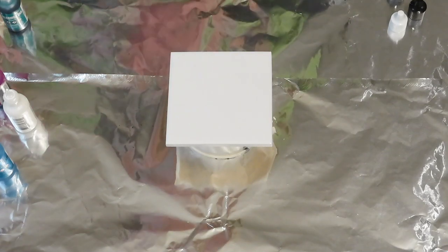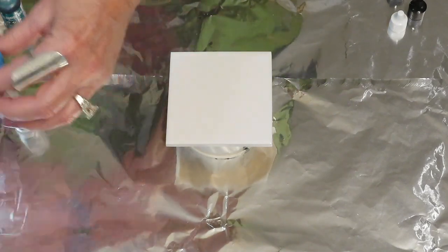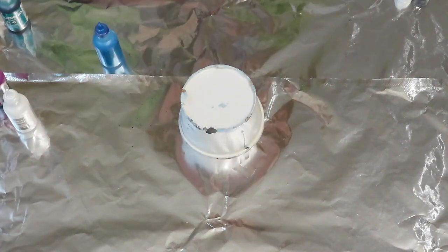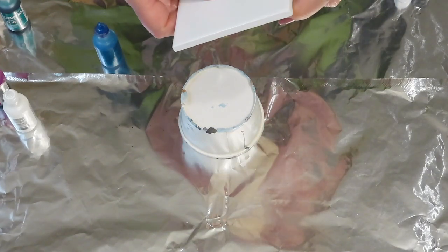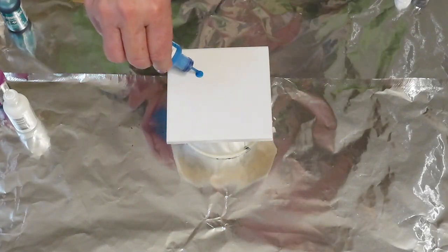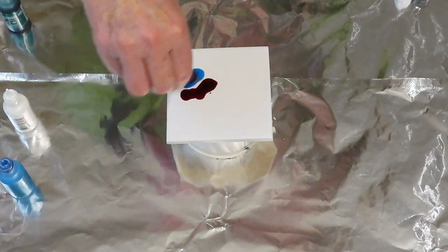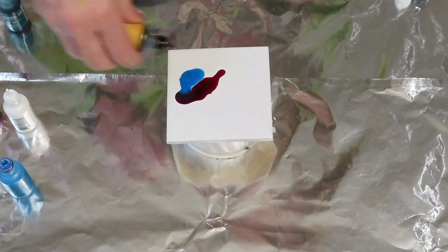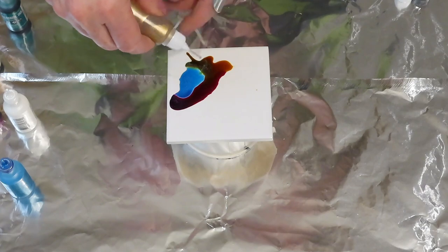Sort of scary. Make sure you have metal underneath here. So I cleaned the tiles after I painted them. And I hope it doesn't interfere on the sides where I painted them, but let's see. So I'm just going to pour some alcohol ink in, straight out of the bottle. I suppose you can thin these down with some alcohol, 99% alcohol.